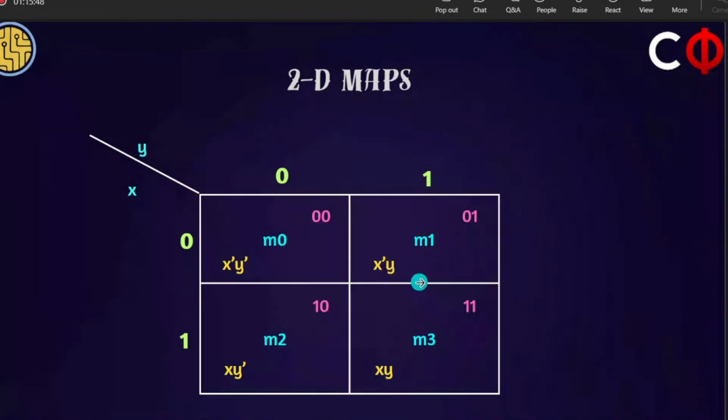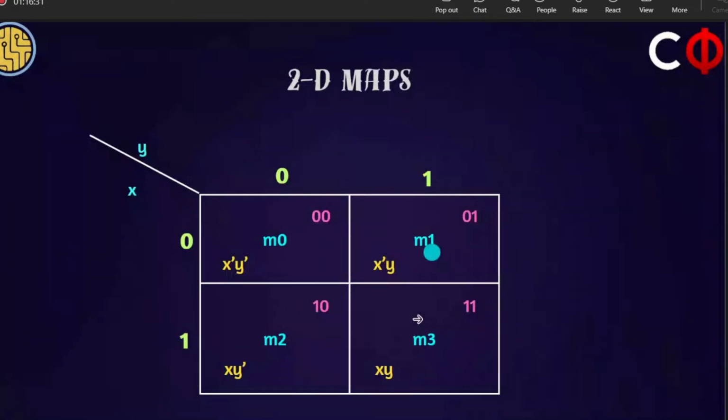So basically, that's it. If you look at the arrangement of K-maps, how is this basically done? It's done on the basis that the terms which differ only by 1 unit are kept close together. So what do I mean? Let's take 0 0 and 0 1. They differ only in one place, only by 1 unit. Let's take these two boxes, 0 1, and again these two boxes, 1 0 and 1 1. They differ by 1 unit. 0 0 and 1 0, again, they differ by 1 unit. So this is basically all that you need to know about 2D K-maps.